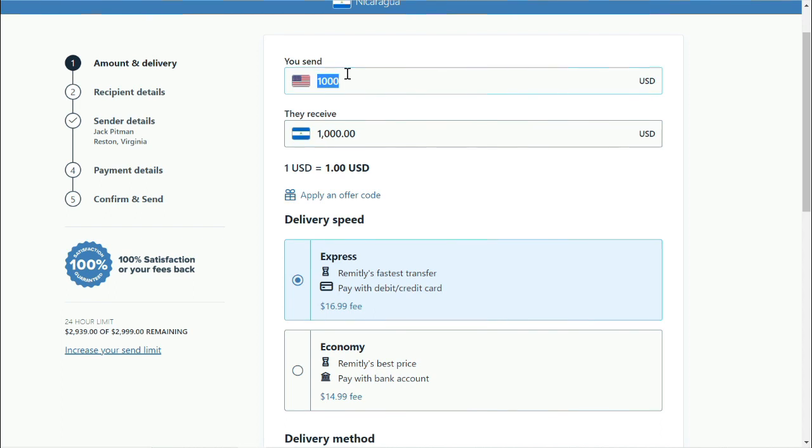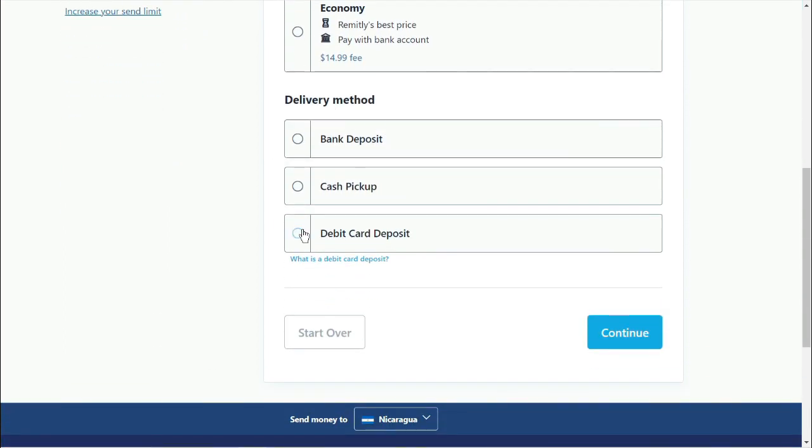After you've picked the amount that you're going to send and the destination country, because remember, Remitly works in almost every country in the whole world, then you'll go down and pick the delivery method. These are important because depending on who you want to pay, it's going to be different. It's actually possible to use Remitly to pay anybody, even if they don't have a bank account. All you do is enter their ID and their name, and then they get a code. And then they go to the bank, they show their name, they show their ID, and they pick the money up using the code. However, for your landlord, you're normally going to want to use a bank deposit.